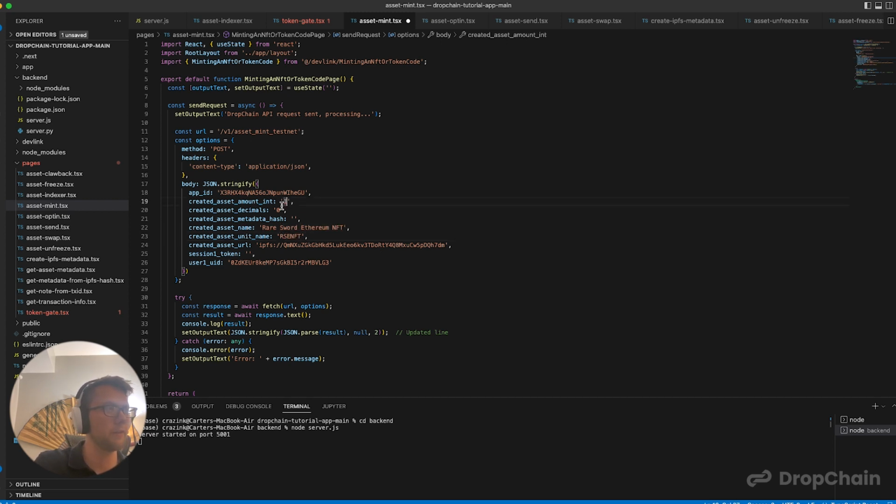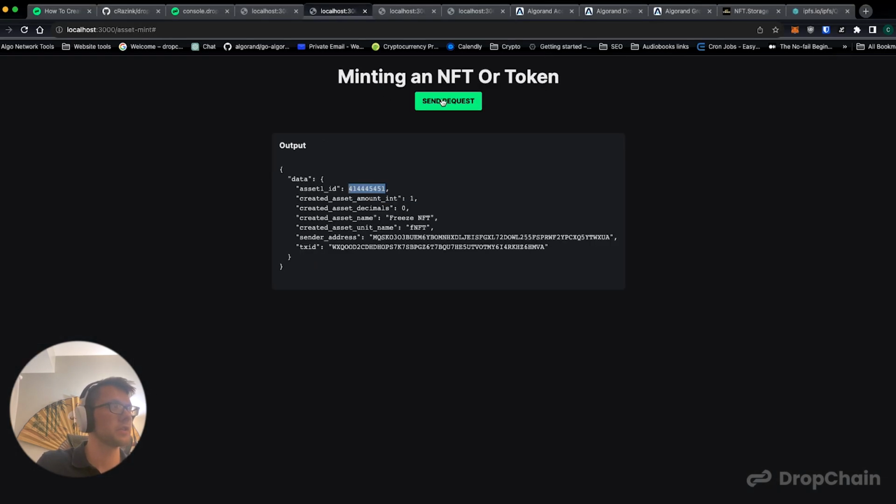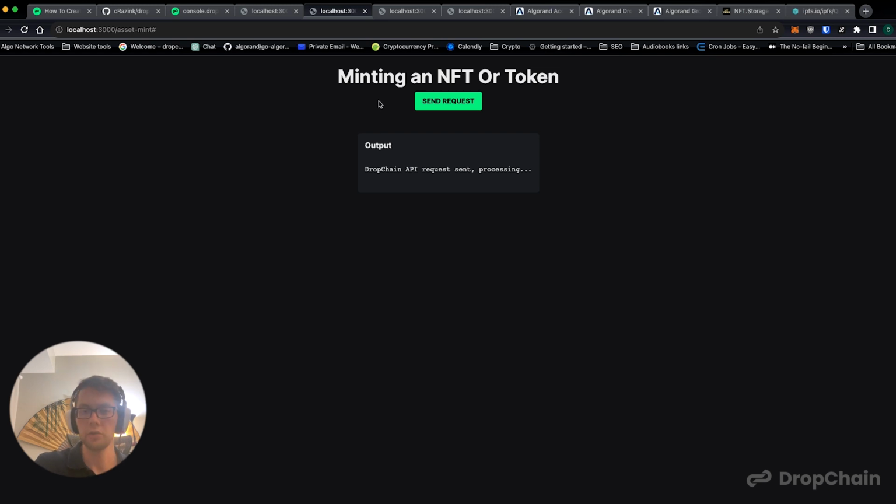And then we only want to have one. We're creating it with 0 decimals, and that's it, right? So now we have this asset URL, storing the IPFS hash in a correct way, and that's the industry standard way. And so we're going to save this, and then we're going to mint the NFT. So we're just going to send a transaction to mint it with that information.